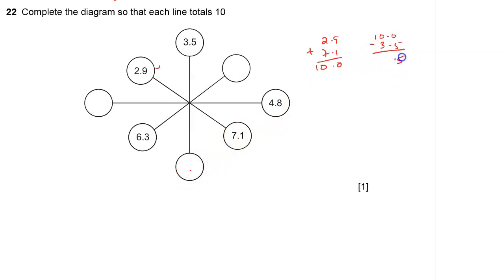3.5 from 10, so this will be 5. We are left with 9 here, so 9 minus 3 gives us 6. So right here, we have 6.5. The next one is 10. Take away 6.3 to find what number should be here. So this is going to be 7. 9 take away 6 is 3. So here we have 3.7. The last one, 10. Take away 4.8. Of course, this is going to be 2. 9 minus 4 gives us 5. So this is going to be 5.2 right there.